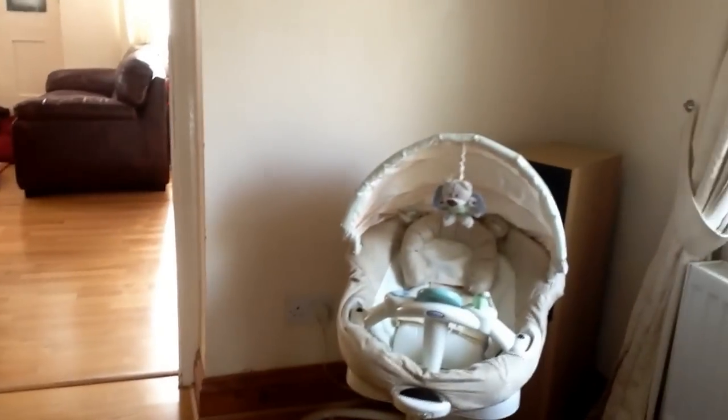On the control panel you've got a few different sounds and lullabies. You can also plug an iPod into it, which is really handy, and there are a few different volume settings. To give you an idea about height, it sits at approximately knee height - just above knee height - which helps keep baby safe if you have a toddler running around.